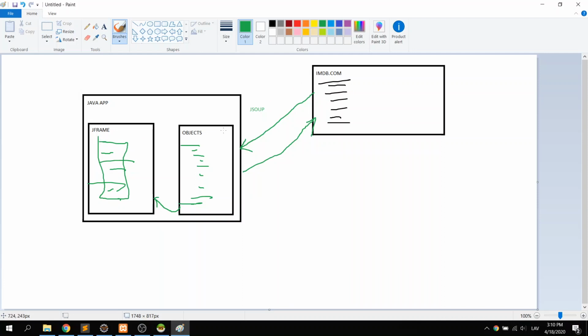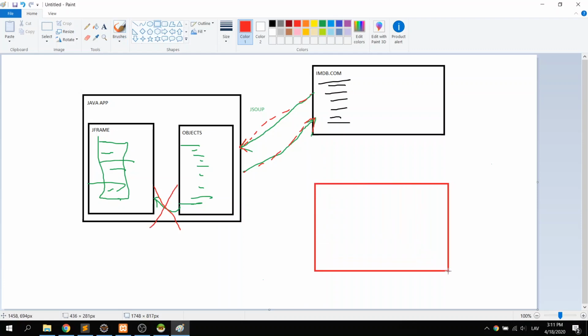What we want to do right now is, okay, let's leave it as it is. We want to start with the same thing. We're asking IMDB, we're getting the data, we're taking them back to our Java application. Yes, we are creating objects, but after this, we are not creating JFrame right away.